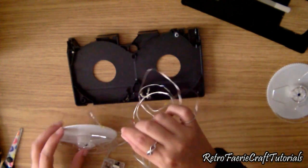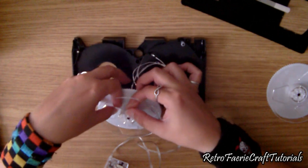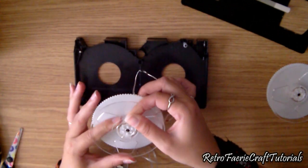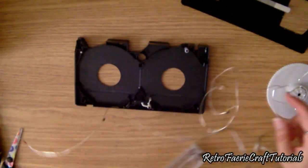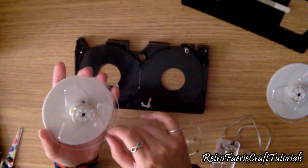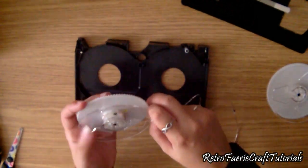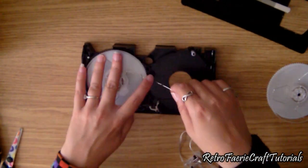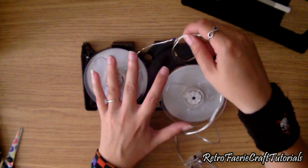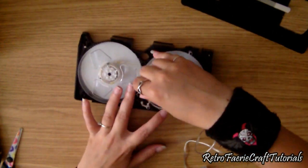I'm going to stick a bit of sellotape onto one end and stick that to the middle of one of these round thingamajigs. And then I'm just going to wrap those lights around the middle. There are only 10 lights on this one, so I've wrapped 5 around that one. And then I'm going to carefully wrap it around the other one as well.